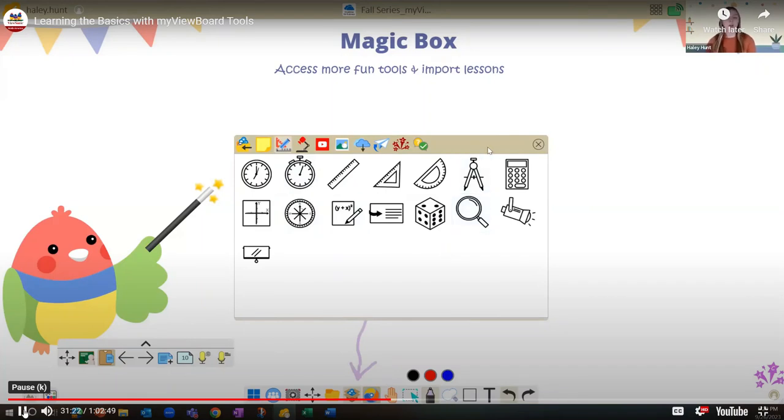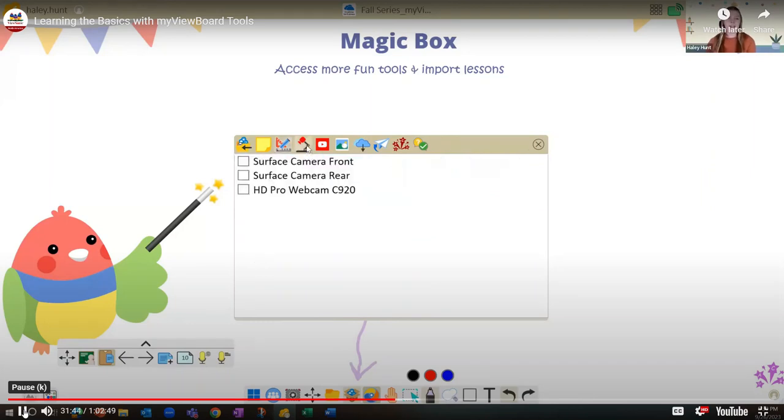If you're using it on your view board, you may notice that you have the dice, a ruler. There are other tools available to you as well. But right now, you may be missing something like a compass. But what I really like is that these tools are available. You have the ruler that will be able to be added onto the canvas. So these are very helpful.